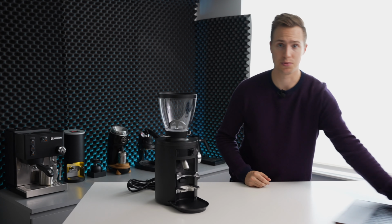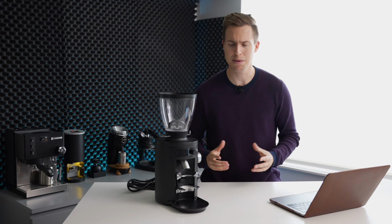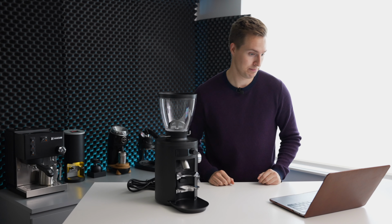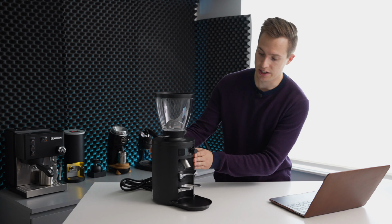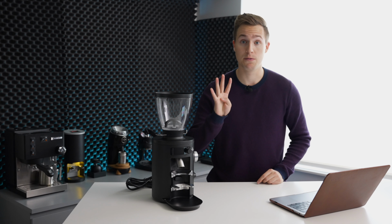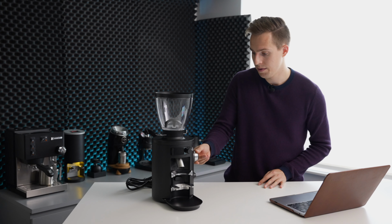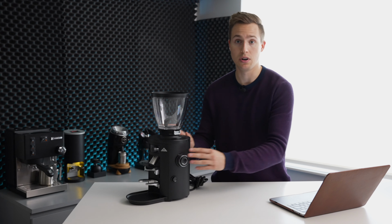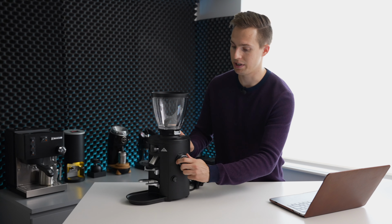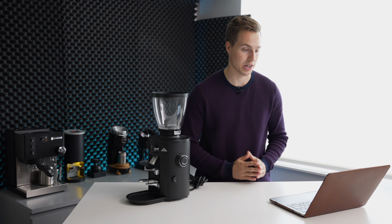Okay, I've got a couple specs. Let's run over these real quick. Obviously there are 54mm burrs in here, hence the name, the X54. Those are spinning at 1000 RPM. Okay, within this digital screen on the front, which you can't see right now because it's not plugged in, I'll get it plugged in in a second, but there are going to be 4 programmable time-based settings. And then on the side here, something that I know was causing a bit of controversy is a stepless, yes, it is stepless grind adjustment. It has stepped markings, but it is in fact stepless on the spec sheet.